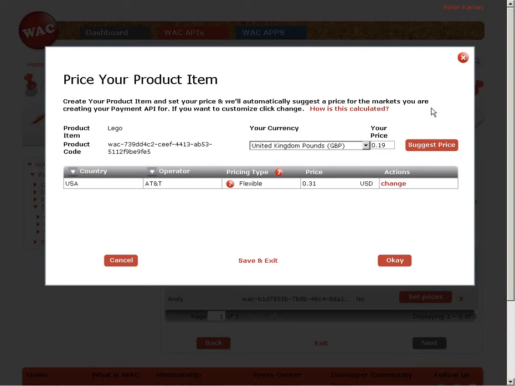Now what this will then do is go off, we have a direct feed from a currency conversion company, and it's converted 19 pence into the closest price point available for our market AT&T. And it's come up with a price of 31 cents. Now, of course, that's not a particularly attractive price, so I'm going to go ahead and change that. Although the recommendation is accurate in terms of the current currency conversion, I want to change it. I'm going to make that 29 cents. So now click OK.